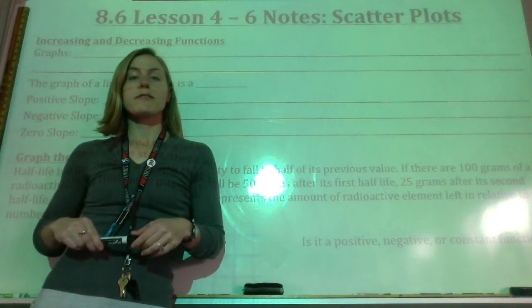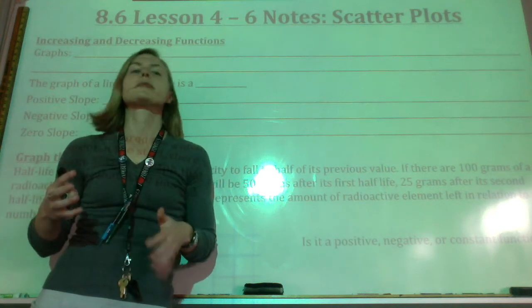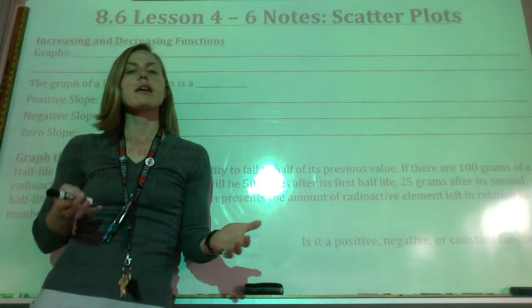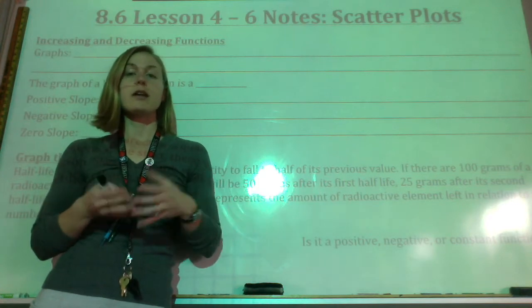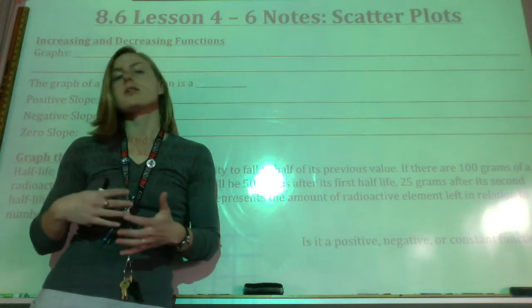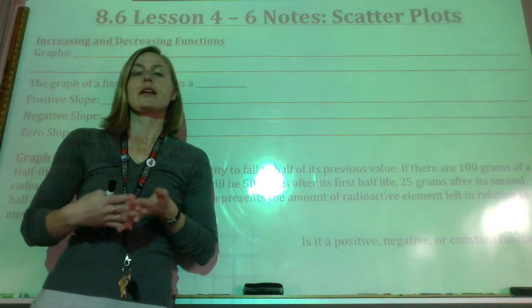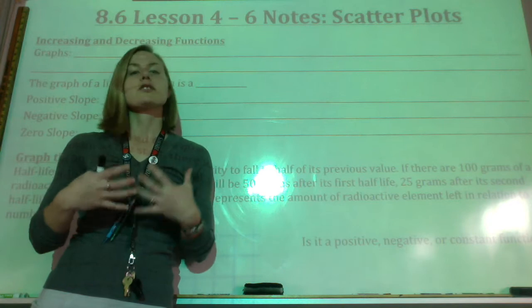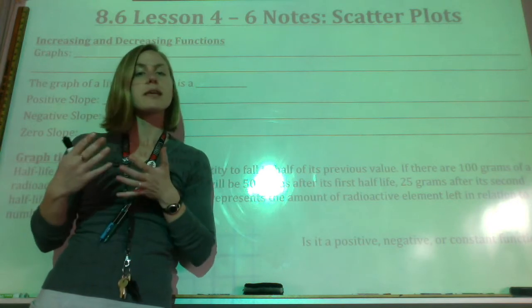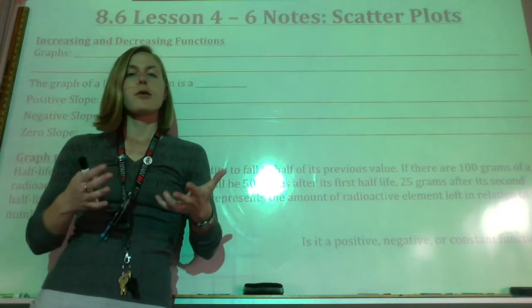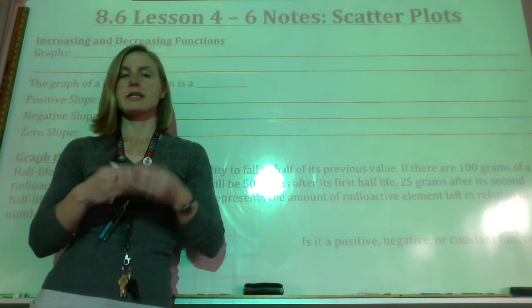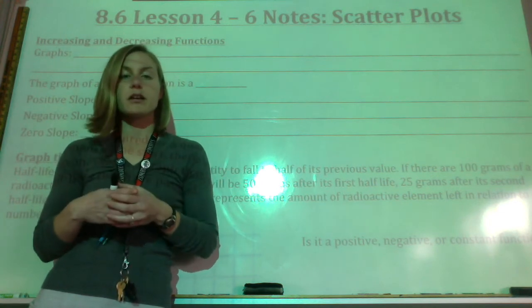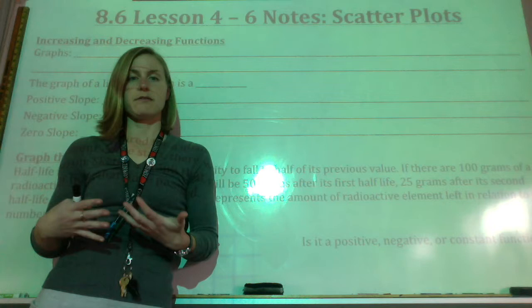As we work more with functions, we start to look at the relationships between the variables that we're working with. And not all the times that we are graphing our relationships are they a completely straight line. So we're actually going to be learning about something called scatter plots during this lesson, which shows that there still can be linear trends, but they may not line up perfectly in a line. So let's start with talking about increasing and decreasing functions.